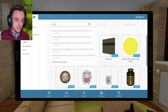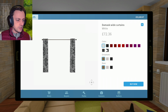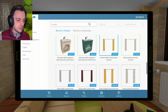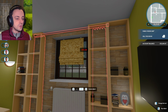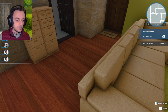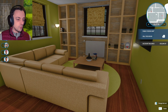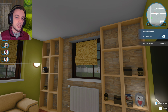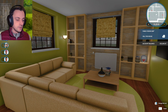Oh, I don't know how to spell that. Yes! Wonderful. Oh, I wonder if there's a yellow version of this. No, there isn't. Oh, heck. Rats. Okay, just type in curtains again. Brilliant. And yellow. Nice. Orange. Close enough. Oh, they're huge. It's not going to happen, is it? My dreams of curtains to make this room nice and warm dashed horribly. I just had to settle. Let's just pretend those blinds fill the entire window. If I was making them, then the blinds would fill the entire window. They just don't.